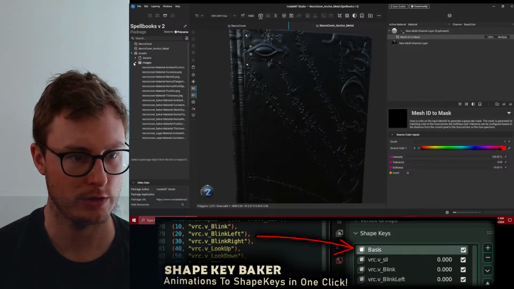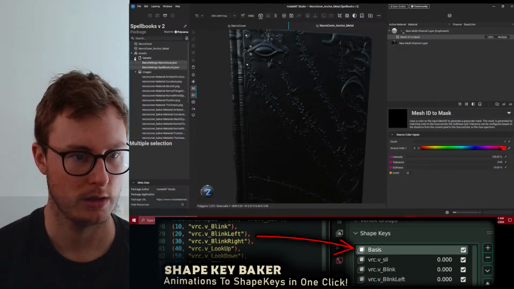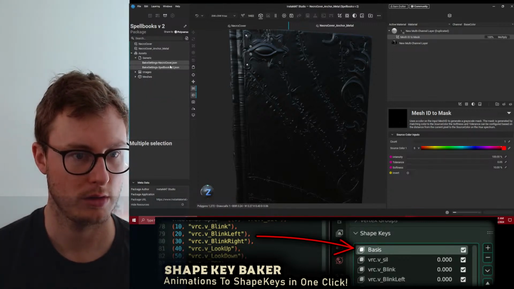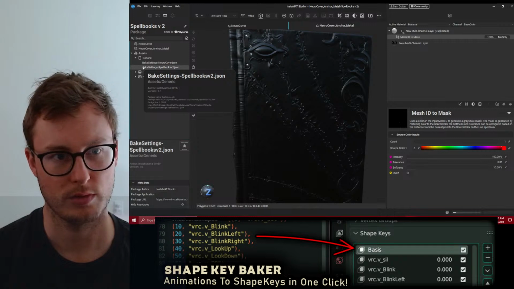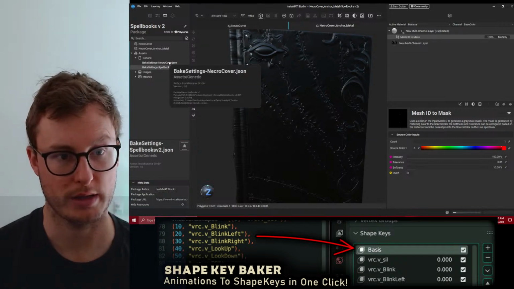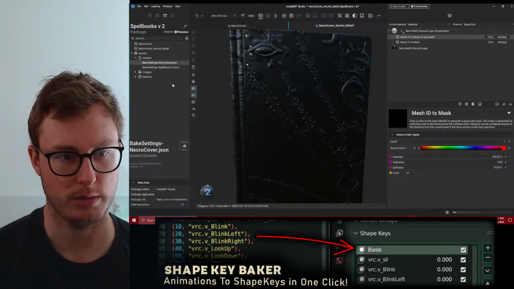Give me my mesh ID. Here. These are bake settings. We have the necro cover bake settings. I duplicate that.